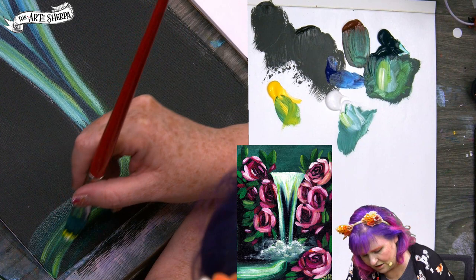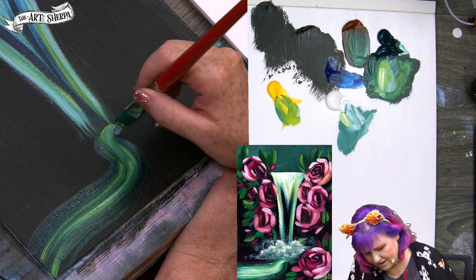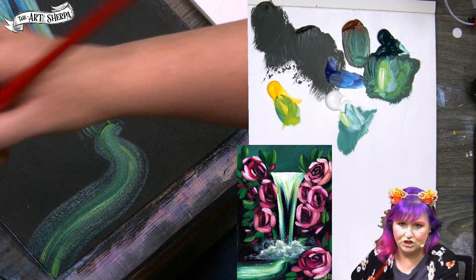I do want to fix that little break there. I want it to be a smoothish line. Yeah, that's a smoothish line. Smoothish. Very technical term in art.